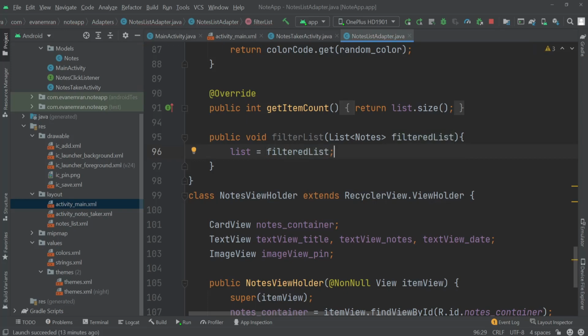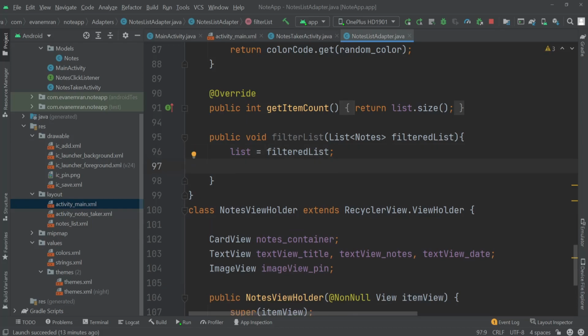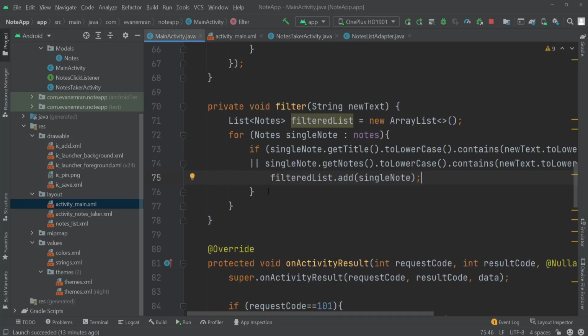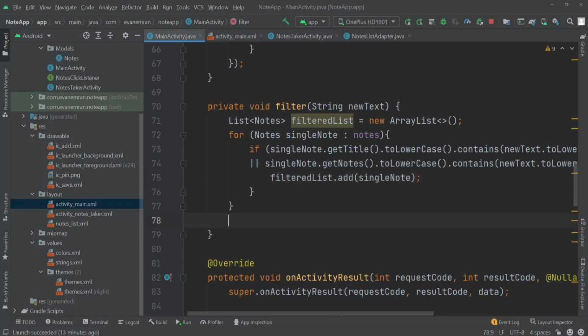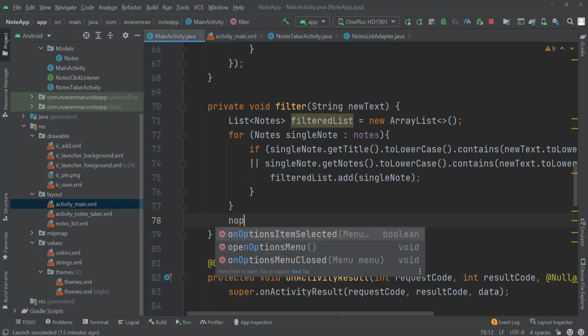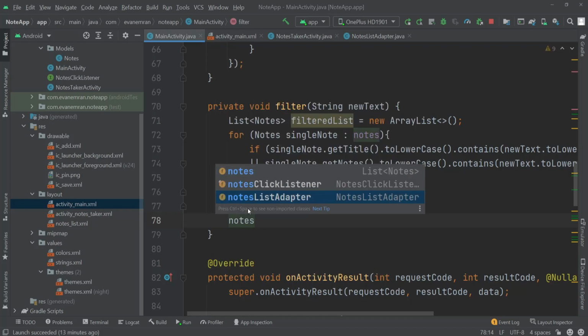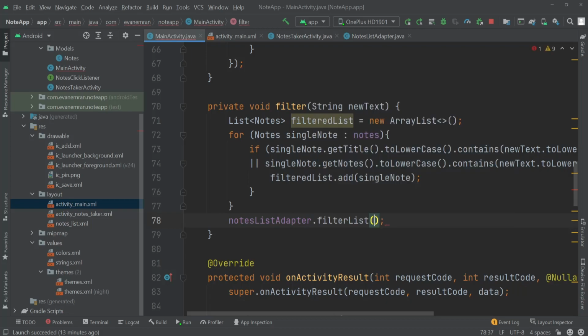That will now swap the filtered list with the global list, and then we'll call notifyDataSetChanged. Now let's go back to our main activity, and after the for loop we'll call notesListAdapter.filterList, and pass this filtered list that we got. So I'll write filteredList.